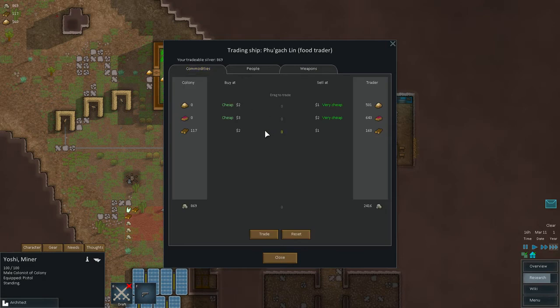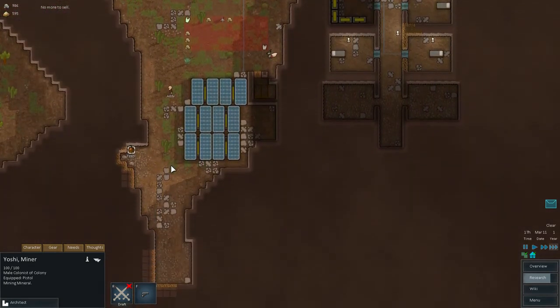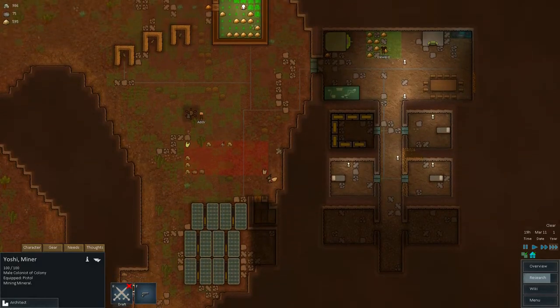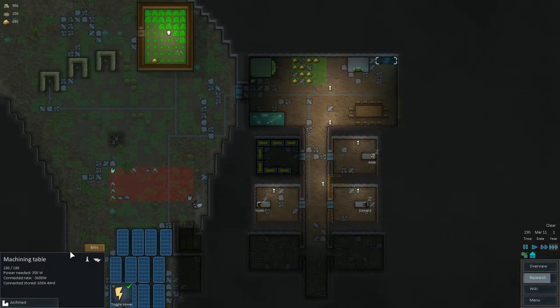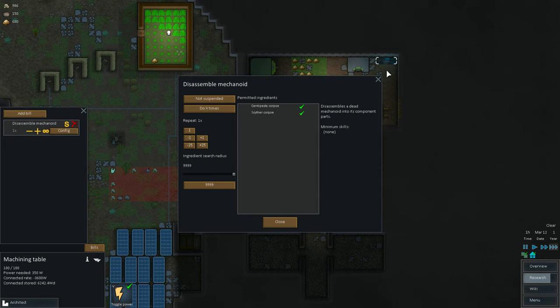That's it. Show me a little bit more of that. So, food traders buy wood. Okay. Not very expensively, but yeah, still buy wood. It's better than nothing. Okay, this... build, add build, 7 mechanoid, just the one, configure, range, yep.